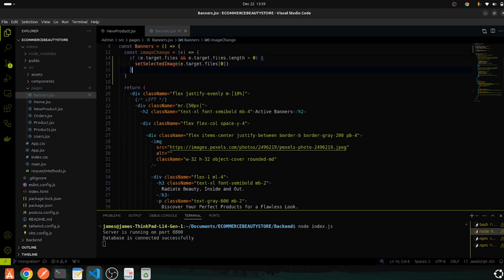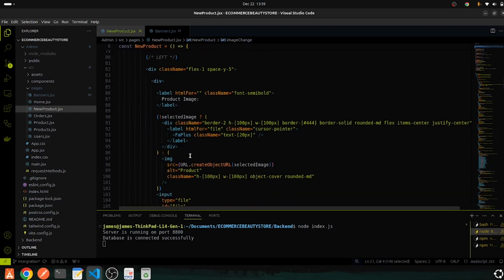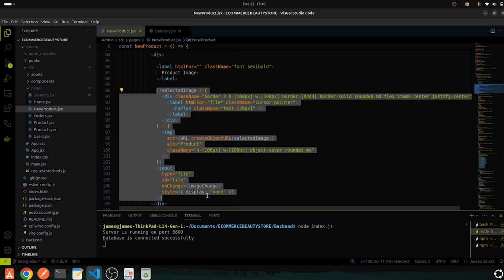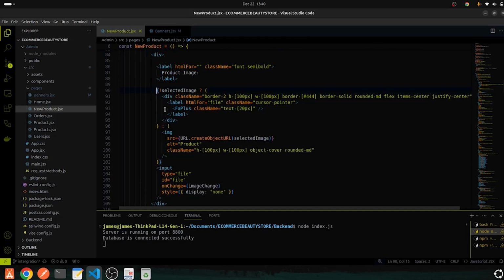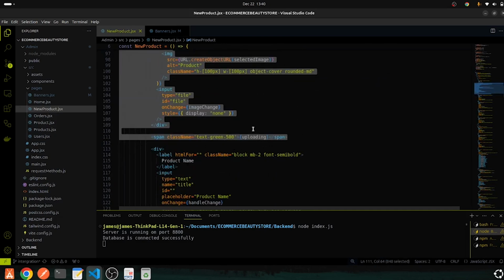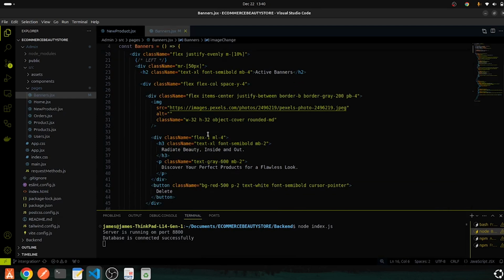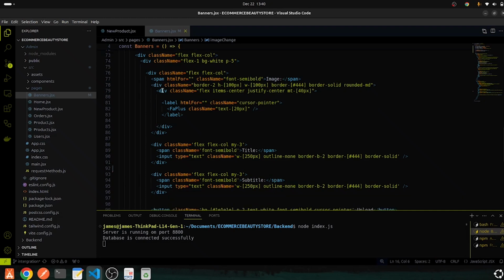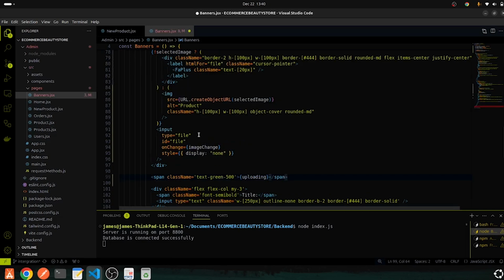And the other thing is I'm going to copy, because this one is a similar thing. I'm going to copy from here where we have the label until where we have the input here, like that. I think I can copy from this part here, and we can copy until here where we have the product name. So let me copy that, and let me just come up here, where we have the image right here. So I'm going to copy this and remove it. So until maybe here, let me just add that there.